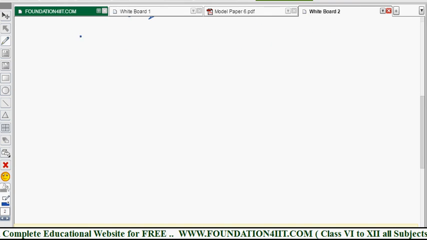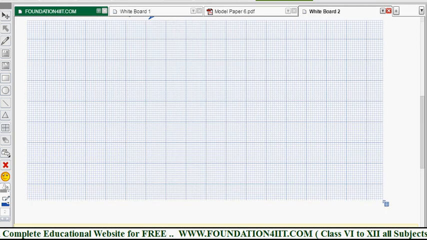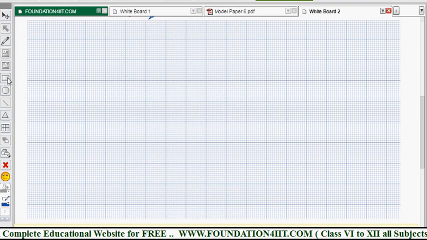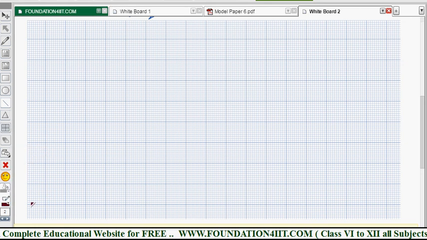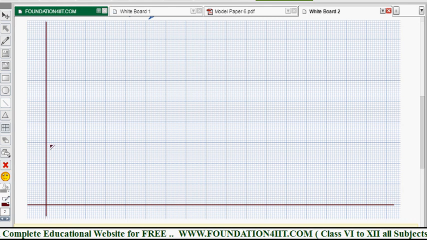Let me take the graph and we'll plot these points. Let's take the x and y axis. The x-axis is horizontal and the y-axis is vertical. We should draw the OG, then only we can find it out easily. From the 0, you should keep the kink symbol, because we are not starting from 0, but directly from 600.